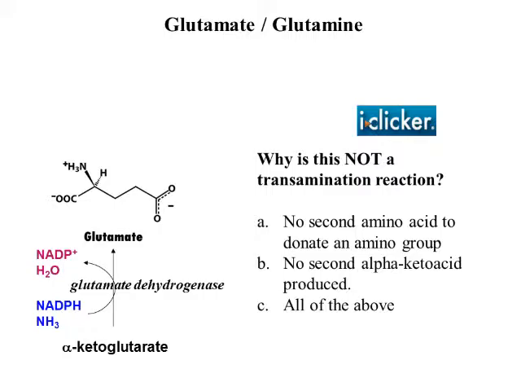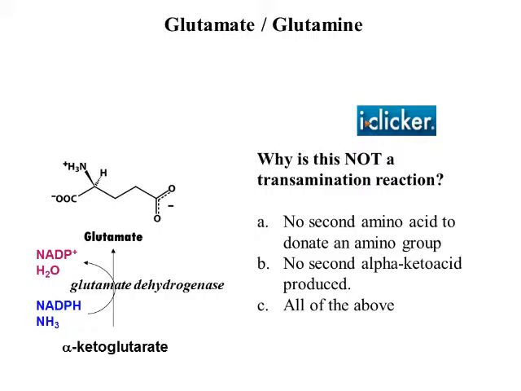So what kind of reaction is this? This is an amination reaction, right? It's also a reductive process because it needs NADPH. But it's a process that doesn't need a second amino acid because the donor, in this case, is the amino group itself that came fixed from this bacteria. Okay? So that's the donor. So that's the amination step.